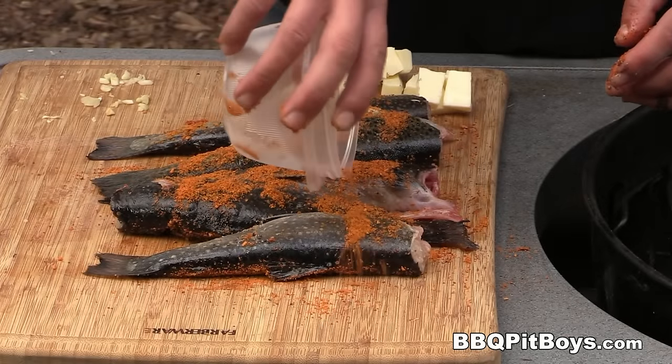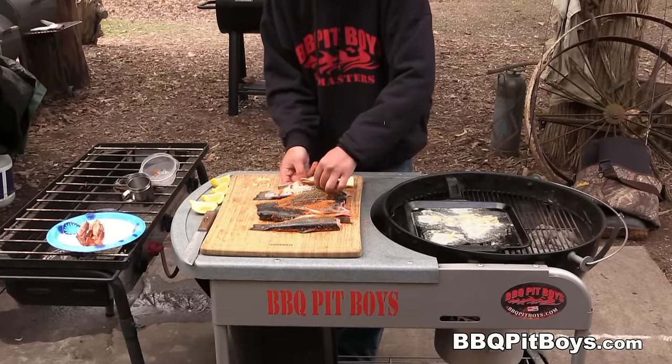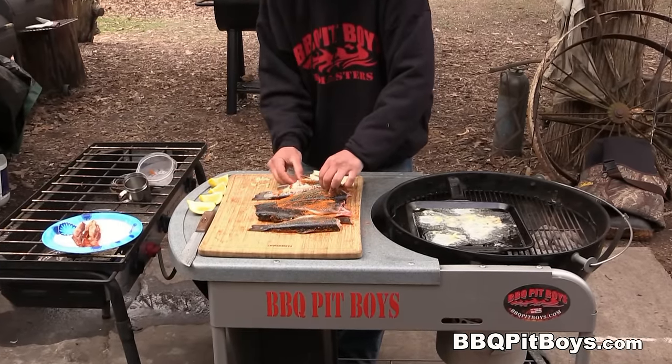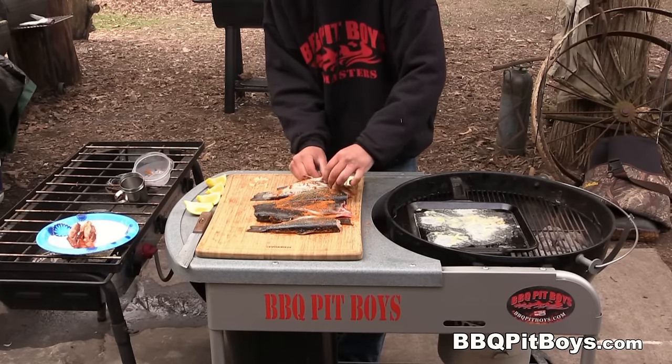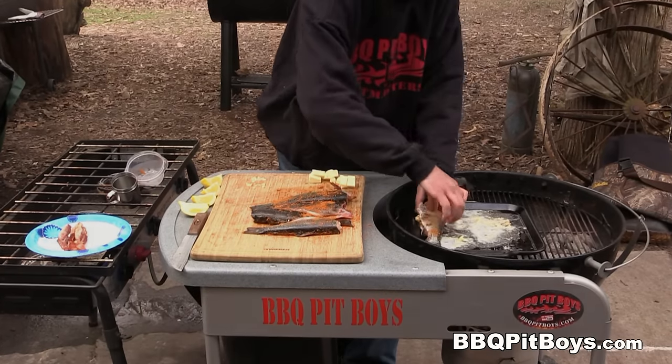Now we're going to season these before poaching them in butter. Again, that's all up to you. A little butter, a little garlic, a little seasoning, it's good. Put a couple pads of butter in each fish.